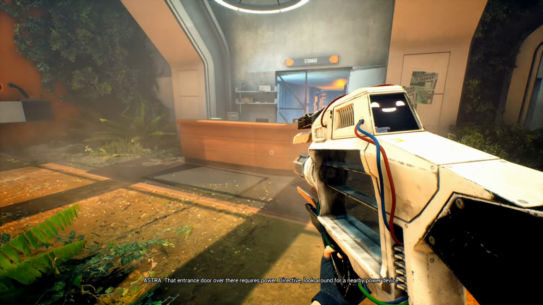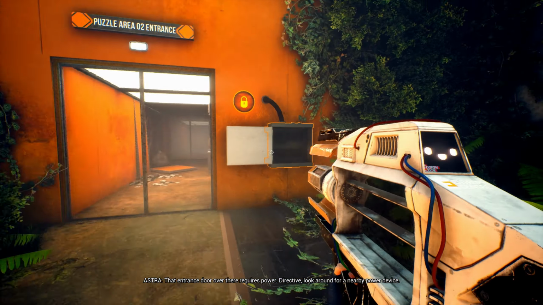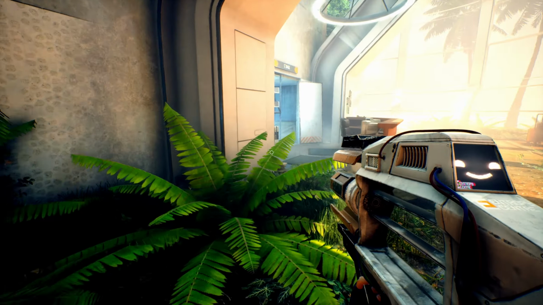That entrance door over there requires power. Directive, look around for a nearby power device.